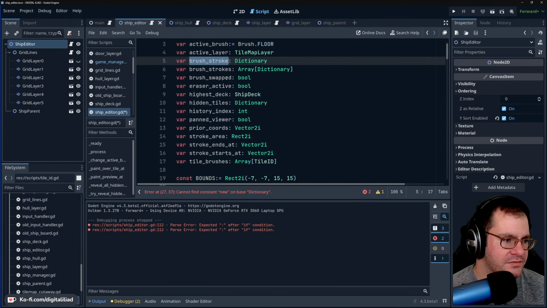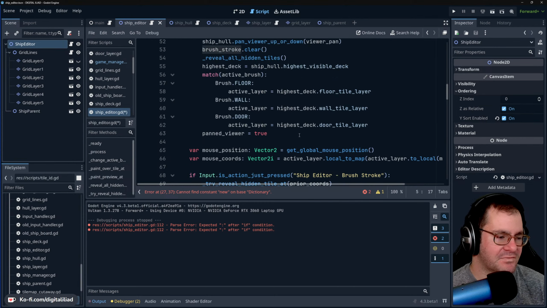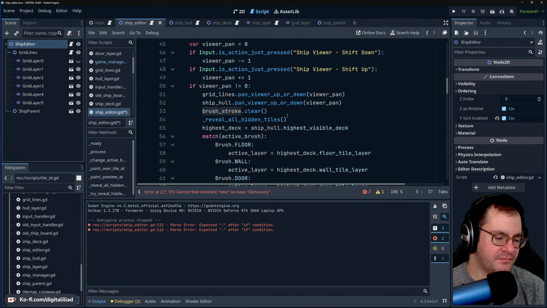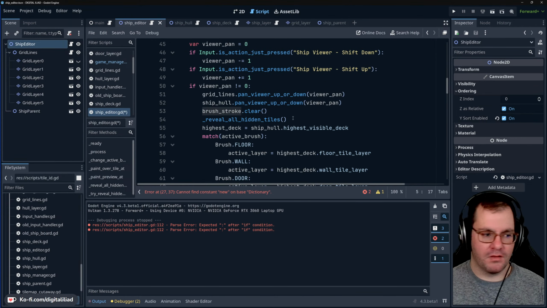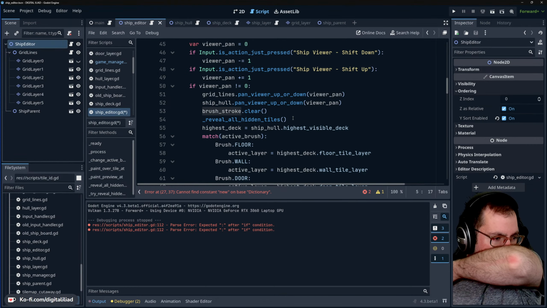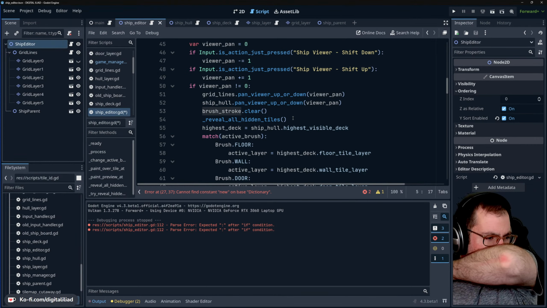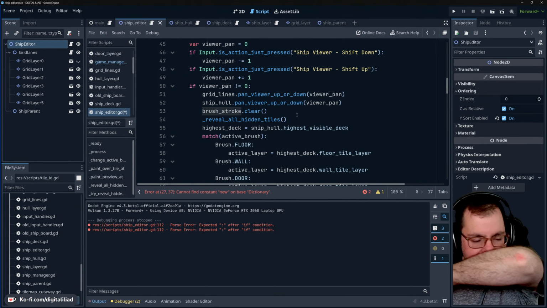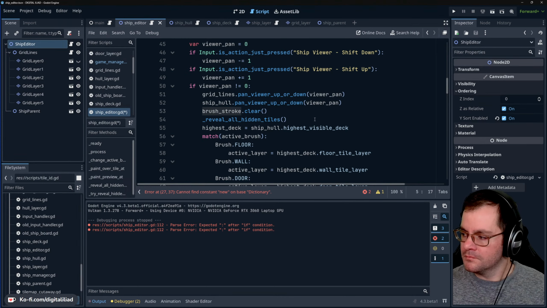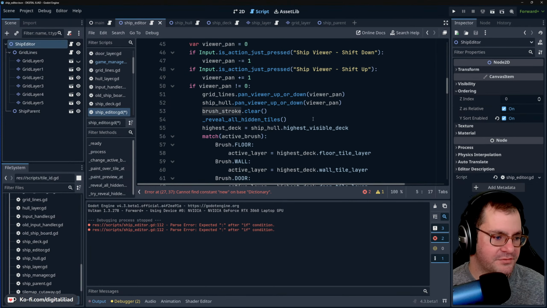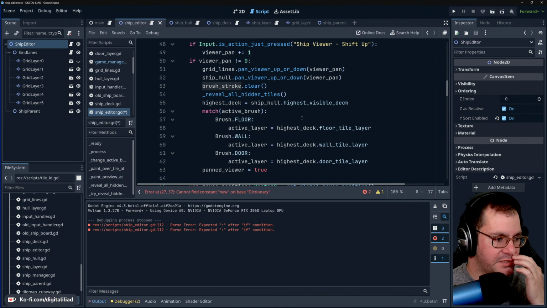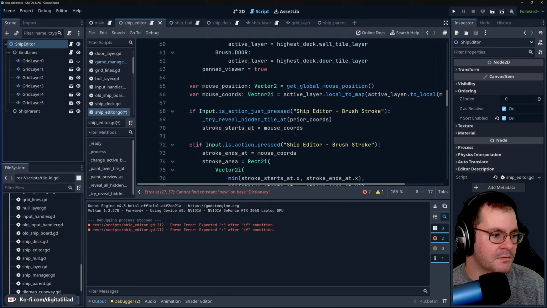Let's look at brushstroke. Let's look at this dictionary. Let's look at how we use this. Not sure why we clear it here when we go up or down a level. Oh, because we're in the middle of a... I see. Yeah, that's fine.